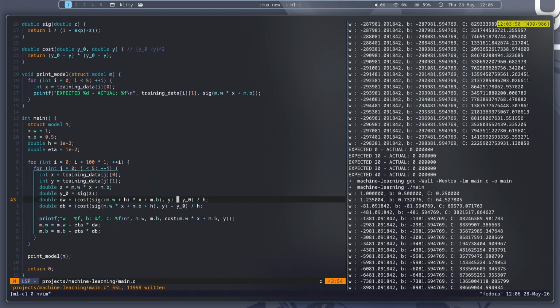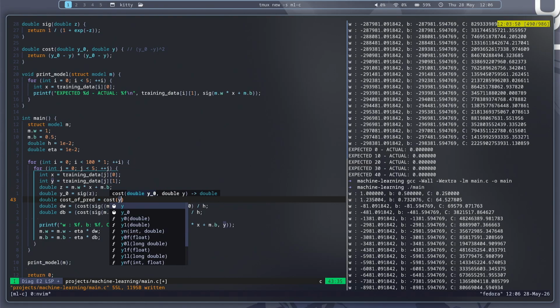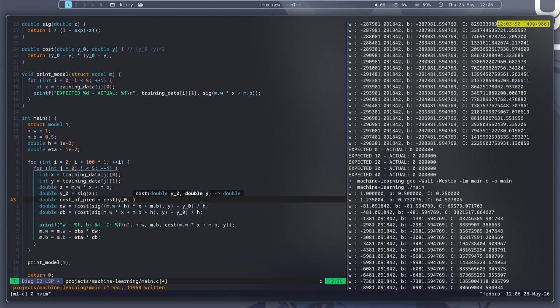Oh, you know what? I'm subtracting by the actual, not the cost of the actual. So I have to do double cost of pred equals cost of y sub 0 y. I don't like the name pred.